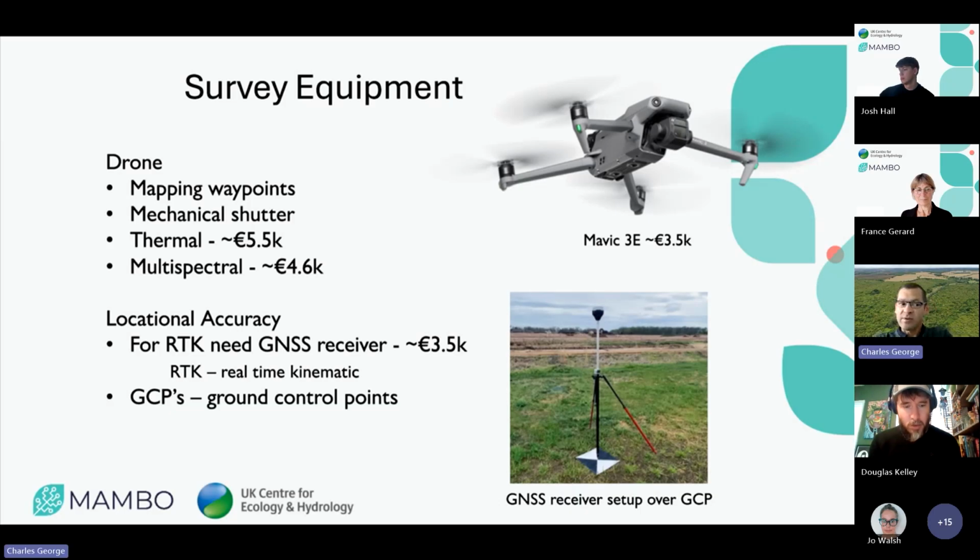They're used for both, actually within the processing to make the locational accuracy improved, especially if you don't have RTK within your drone, but also you can use it to validate your accuracy as well. Most people nowadays don't use GCPs because the RTK system is accurate enough, and it's very time consuming to be putting out these GCPs.